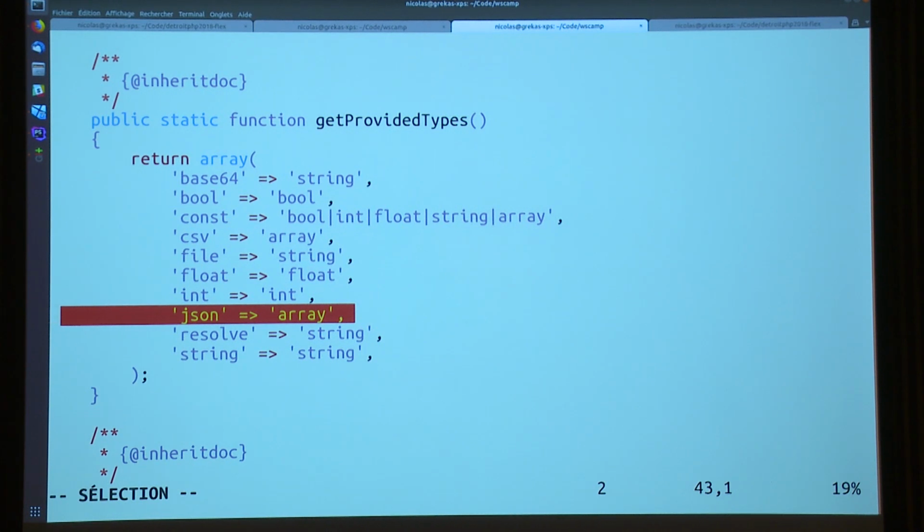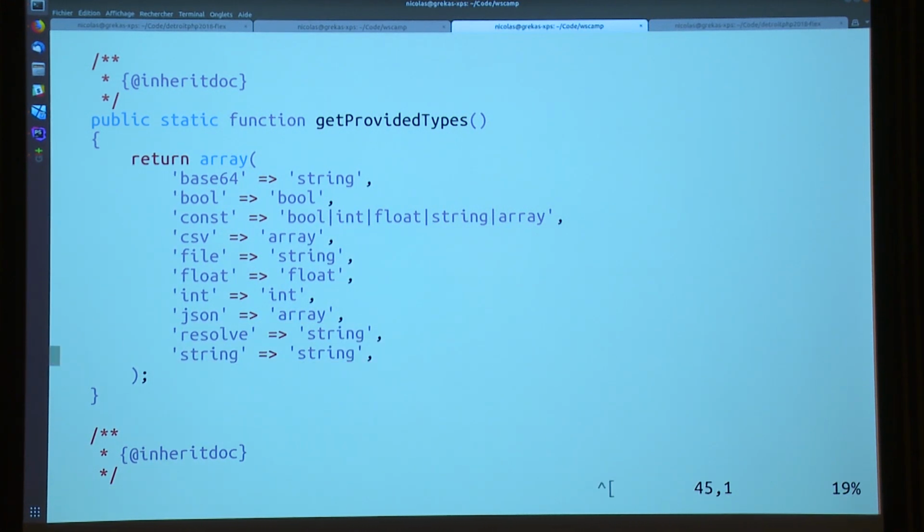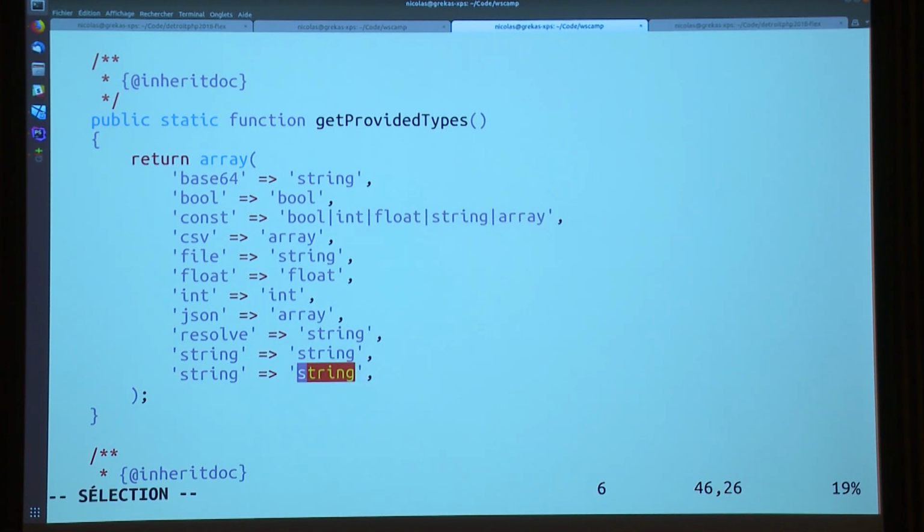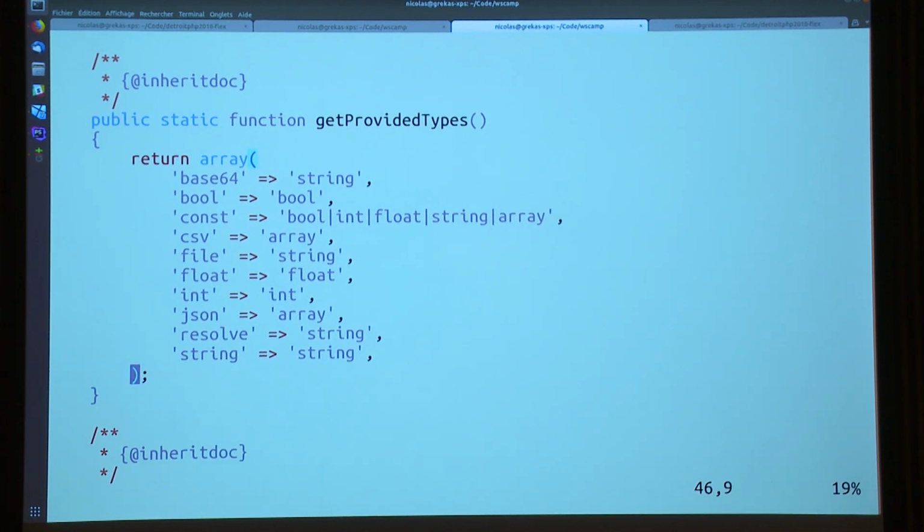So if you have JSON in the file, you can have file and JSON processor chained to read the file and JSON decode it. We have resolve. We know that, and this is a casting operator. There is a new one in Symfony 4.2, so you know about it. It's called key. And this allows accessing one key, one specific key in an array. So if you have a JSON, you can access one key of a JSON file and get only it as the resulting value. This is missing in 4.1, so we added it. It's not released yet, of course.